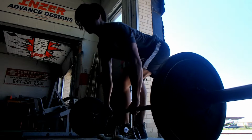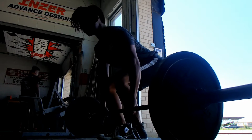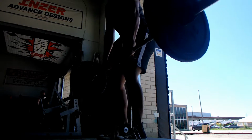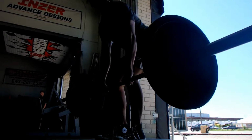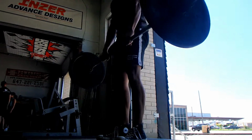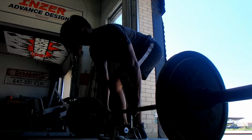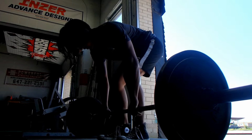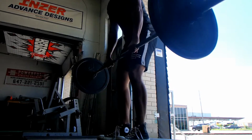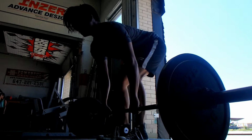But I just started slowly, did a lot of mobility and warm-up stuff. I didn't film any of it, but I think what we're gonna see here is straight into the first couple of warm-up sets. A lot of warming up with 135 and really nailing down the movement. And I was trying not to completely lock out the deadlift, just because the lockout is really where the pain kicks in. And it seems that the more volume I do and the more time I spend hammering out that one spot, the quicker the pain comes on and the longer it stays. So I was trying to stop just short of lockout and not lock my hips and knees out completely, and just focus on being explosive off the floor and halfway through the movement, and stop right before the lockout.